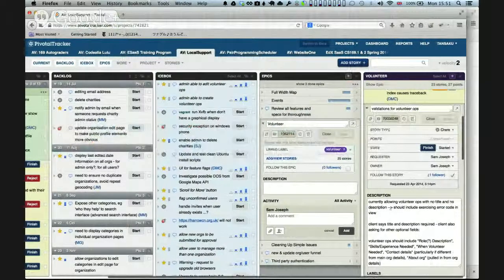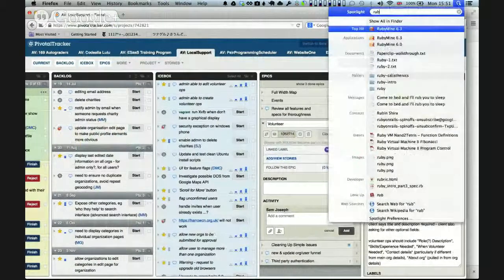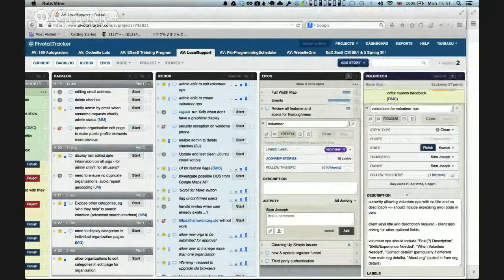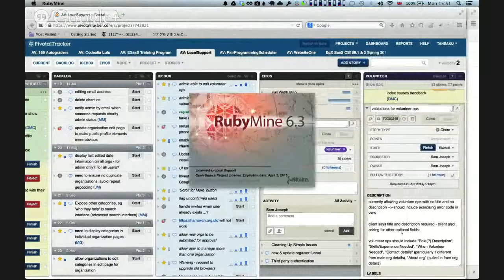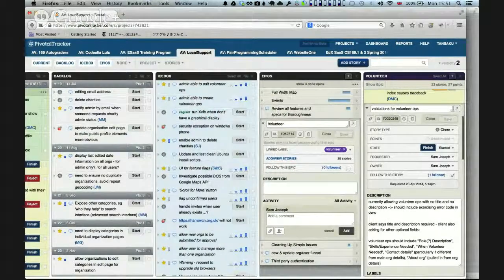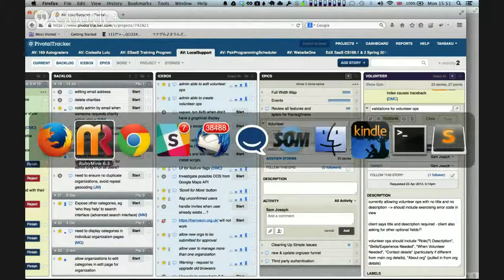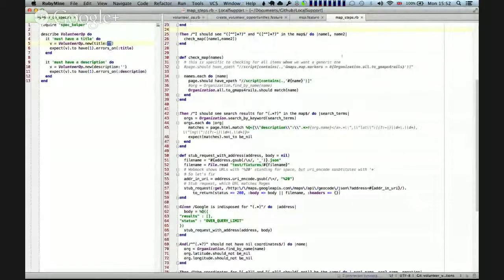If I open RubyMine, which I use a lot, the validations that we did with Vidas, actually just Vidas, on Friday, is that we adjusted it so that it must have a title and it must have a description, which were not previously required. And if we go and pull that up and have a look in here.